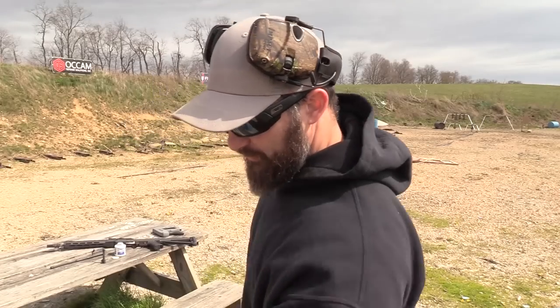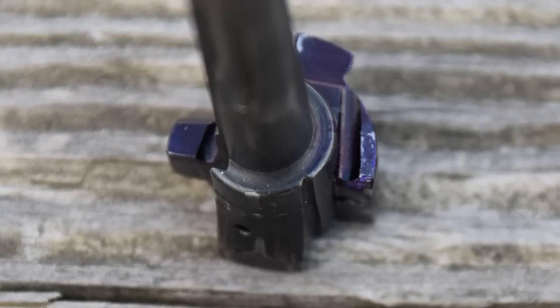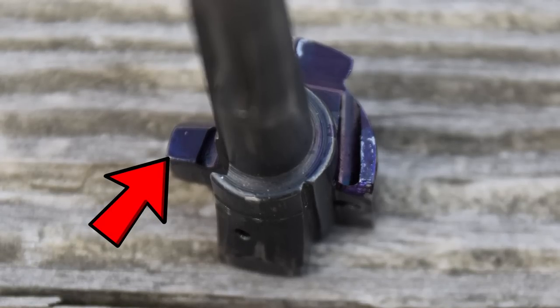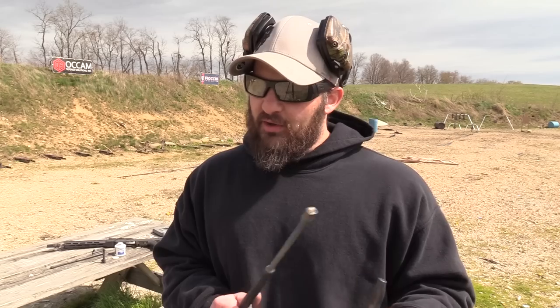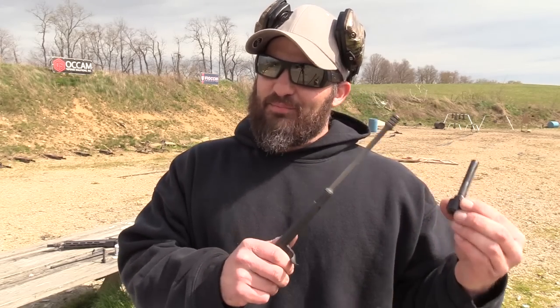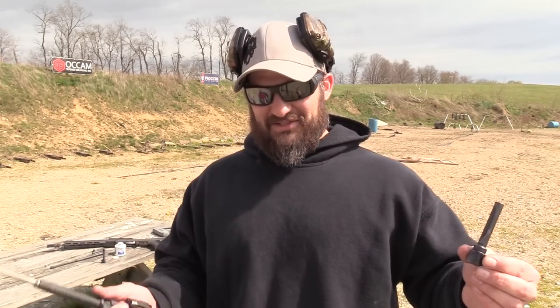2, 3, 4, 5. We'll recover those later. Don't worry, we're not gonna waste it. Now, here's the thing. I see a little bit of distribution on my phone, not yours. Secondary locking lug, we like to see if it's gonna favor one or the other, we like it to favor the primary locking lug. That is a misnomer, just a disclaimer for anybody who's new to AKs. They are both needed. It's not like, hey, this one goes first and then this one is second.